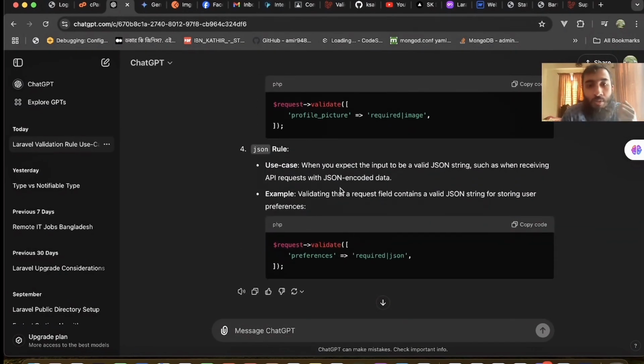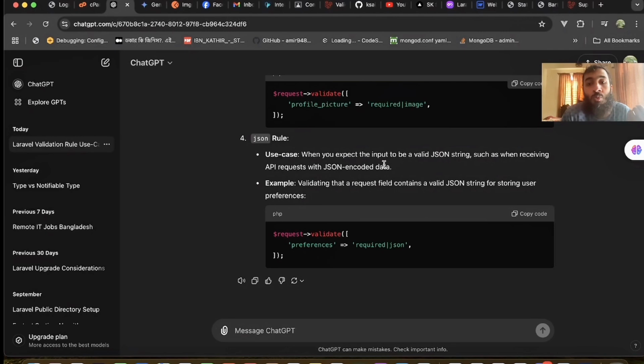For the JSON rule, the use case is when you expect the input to be a valid JSON string. For example, validating that a request field contains a valid JSON string for storing user preferences. If you want to receive API requests with JSON encoded data, this rule can be applied.